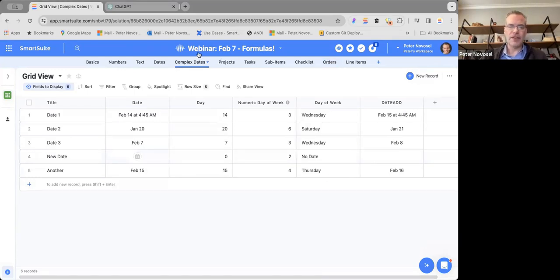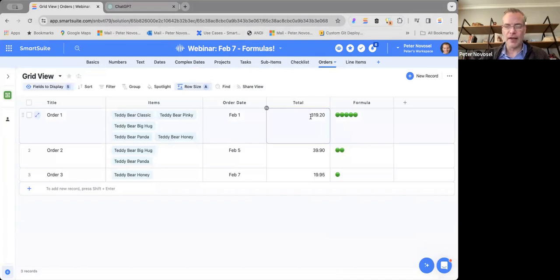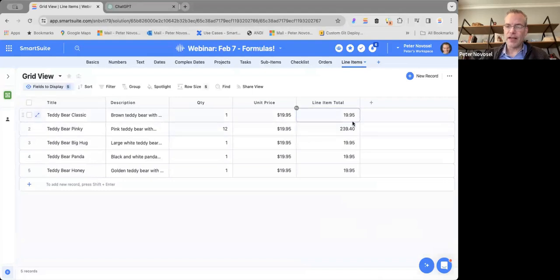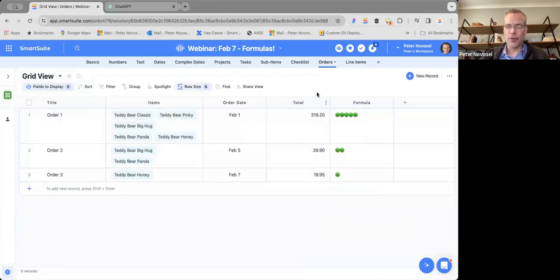If we were here in orders and had customers in a separate solution, you can still have that linked record to the customer right here and perform that calculation. So it's all about cascading some of those values. When we take a look at orders and line items, you would want to have this line item total rolled up into an order total.